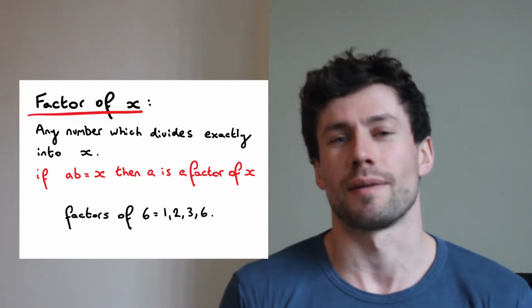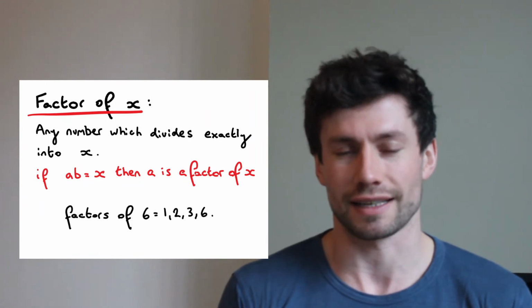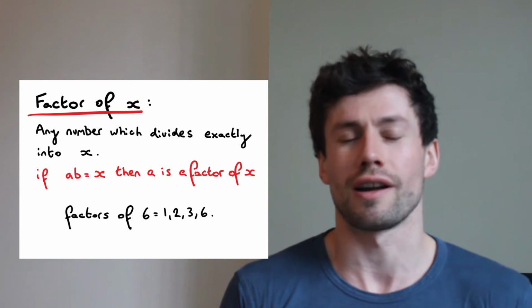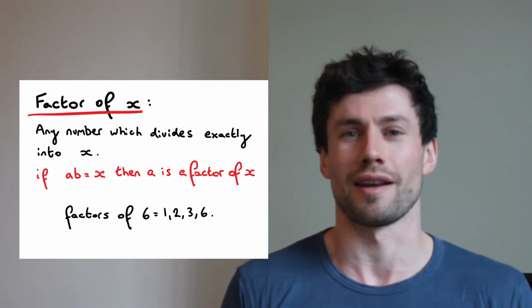In order to go forward and talk about highest common factor and lowest common multiple and face questions on these concepts in your exam, you need to know the definitions of the words. Let's start with factor. A factor of a number x is a number which divides into x. Therefore, the factors of a number x are less than or equal to that number x.